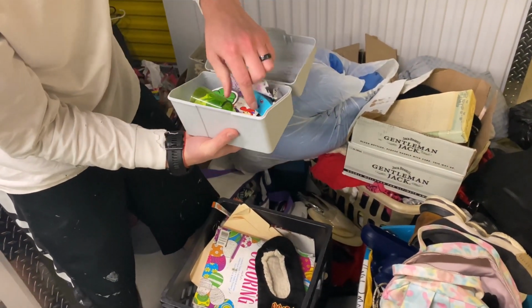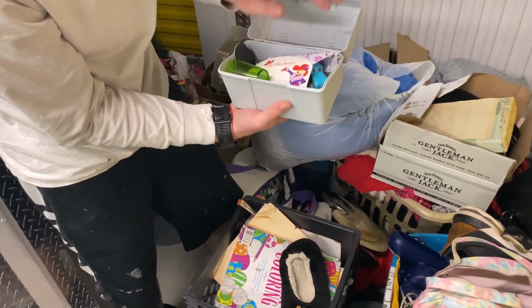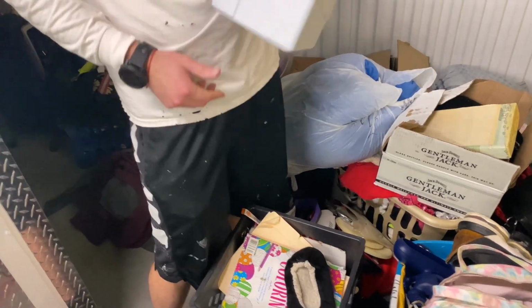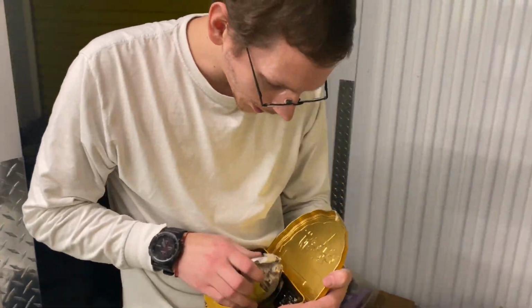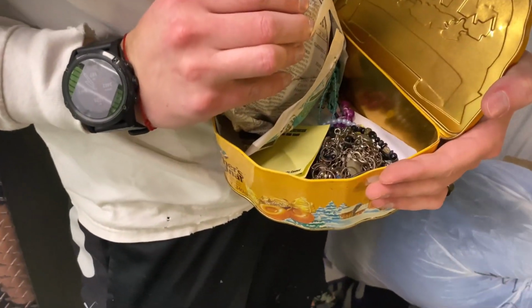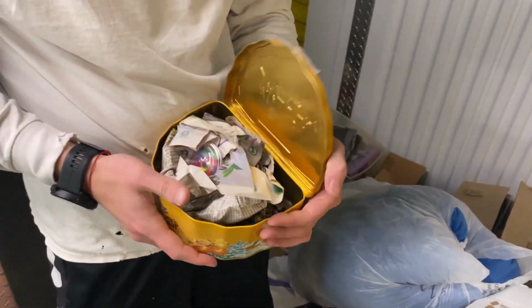Batteries? I don't know. Rocks. And they're not good rocks, either. They're like, "Hey, kid, go to the backyard and pick a rock. We'll collect it forever after that." Okay, I'm amazed at your enthusiasm. Oh, this is great. A jewelry box. Okay, it's fantastic. It's all cheap, though. And then there's some shells in there.